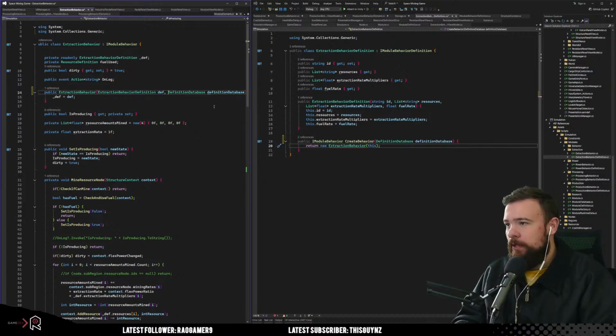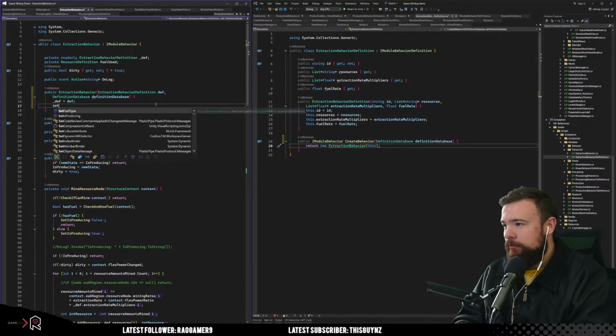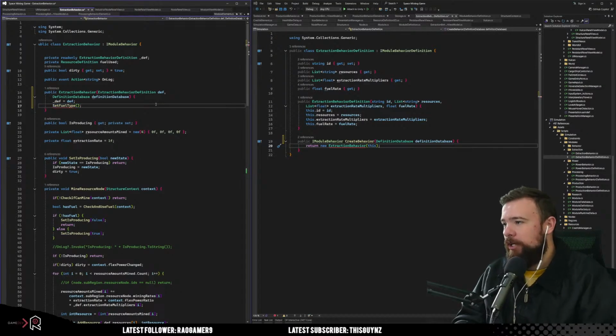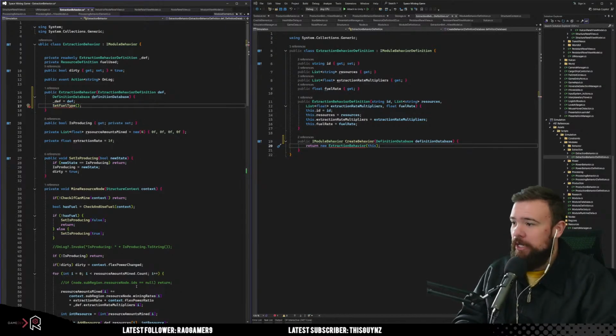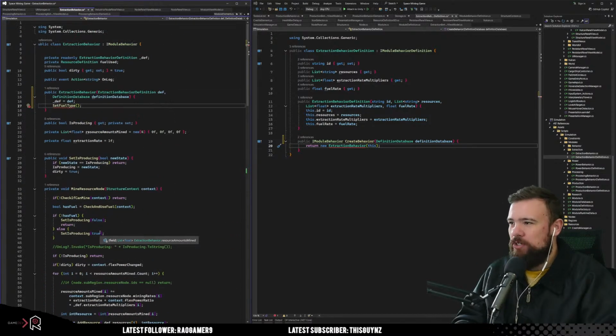Right. Now we don't need to do a definition database here, but I want to set the field type when this thing gets created. So we could already have just given it a field type, I guess. Maybe we just do that.